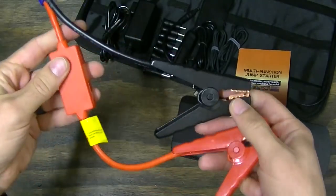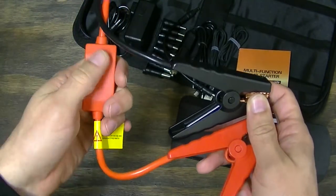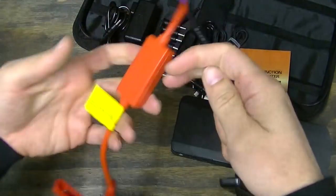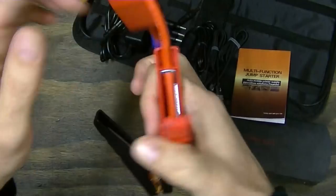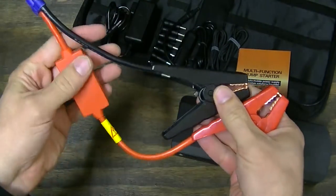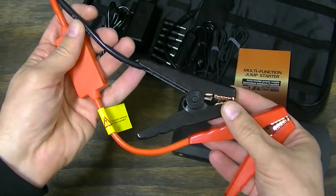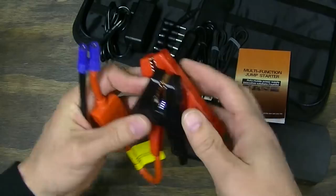One thing I was looking for when charging the truck was on the other unit for my wife's vehicle — this part here is a little more robust and has a status light so that when you connect negative to negative and positive to positive, it lights up green and lets you know you have a correct connection. If you had swapped them and hooked it up wrong, it would light up red. This one doesn't have that — not necessarily a critical deal breaker, since most battery terminals are pretty easily distinguished. Just something I thought I'd note.